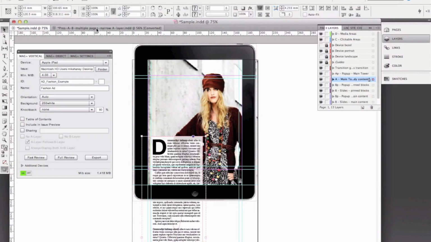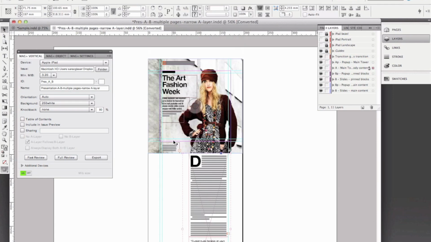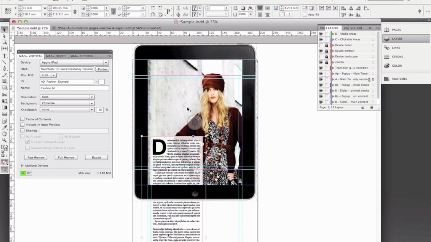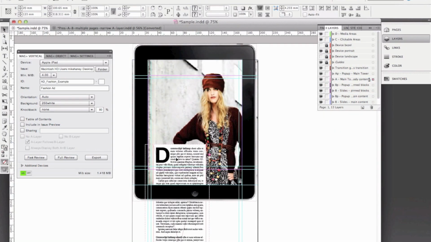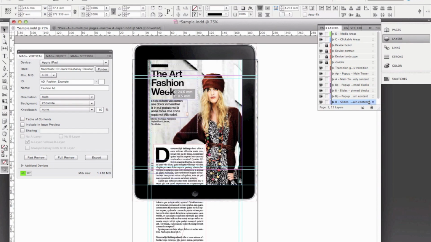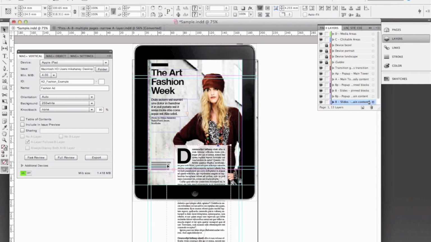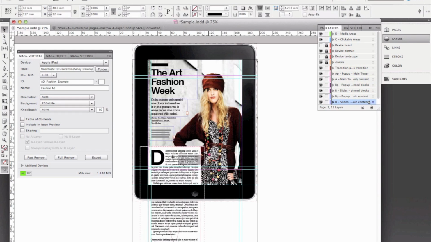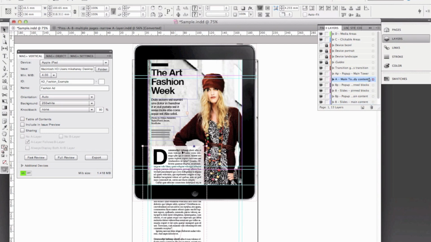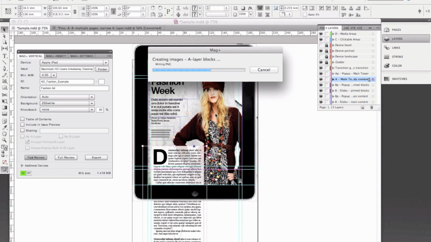So let's put a couple more elements on here. Let's grab our caption and our whole headline here. We're going to copy those. We've got these on the B layer as well, and I'll show you the effect of that when I put these on the B layer. So I'm just going to select my B main content because I'm not doing any pinning in this video. And we'll just pop this up here. I guess I better make the caption visible. Just put that up there. So you can see what I'm doing here is just regular layout. I'm just composing a page to look nice. Let me hit Fast Review and see how this turned out.